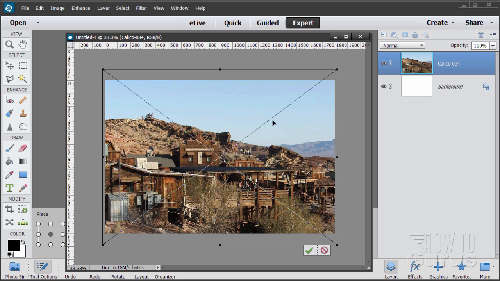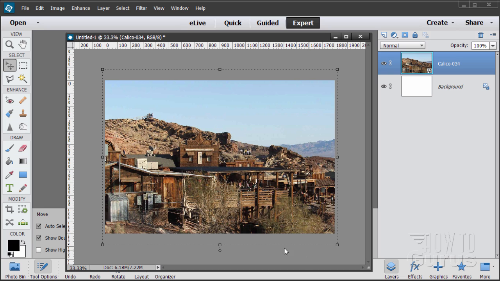Now this big X on here, this is what you'll see when you're placing. So when you do your resizing and your repositioning, as soon as you're happy with that, just click on the green check mark and it locks that in. Notice down here, this little funny kind of icon, bottom right hand corner of the layer, that shows that this is a smart object. So if I go back in and I resize this, it's going to go back and resample from the original, again retaining as much quality as possible.